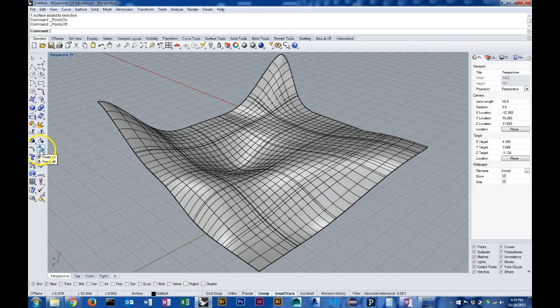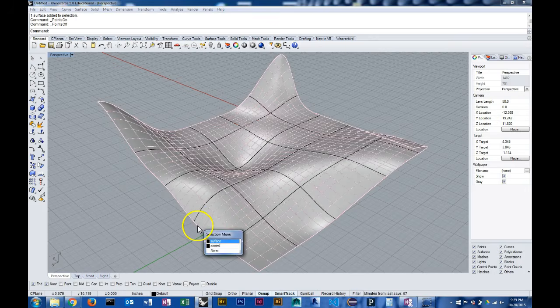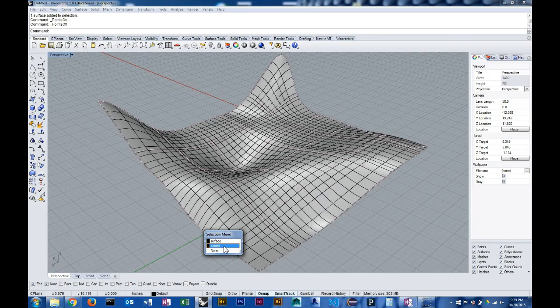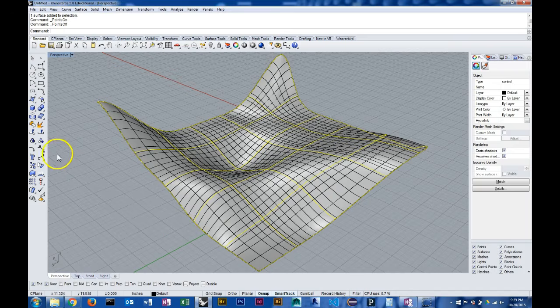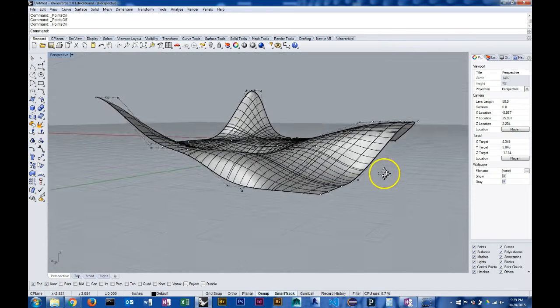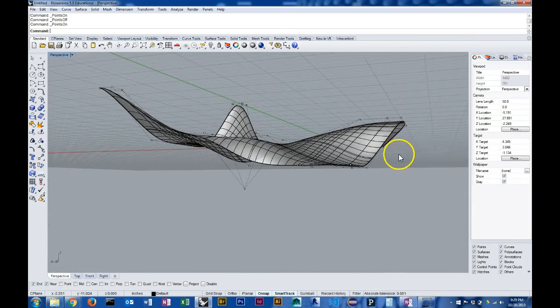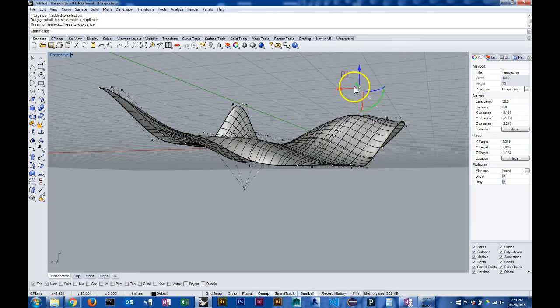So I can turn those back off by right-clicking on this button. And then if I click on the edge, it's going to ask me which of these two geometries I want to use or turn the points on for. And if I select the control geometry, then turn on the points, then it's going to take me back to that cage that it created before, and I can go back to working with the distortions as I was before.